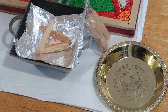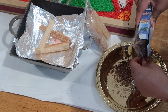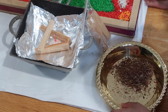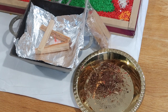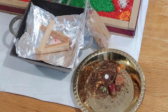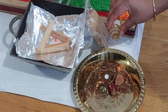Into the hawankund we always put a piece of foil to line it. The reason being is that makes for easy cleanup throughout the process and it also preserves your hawankund so you don't ruin it over time. On top of that foil wrap we put a little wick and then we also put three pieces of dupe or the wood and we put it in a triangle formation as you see there — that's going to make sure it lights much easier. Now into a small tari we're going to put the ingredients we will need when it comes time to do our hawankund. Into that tari we're going with some samagri, a piece of fruit, some parsad, some camphor, some eliche or cardamom, and you would also drizzle on just a little bit of honey.